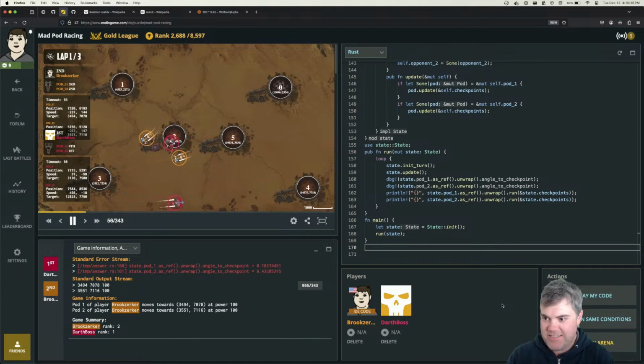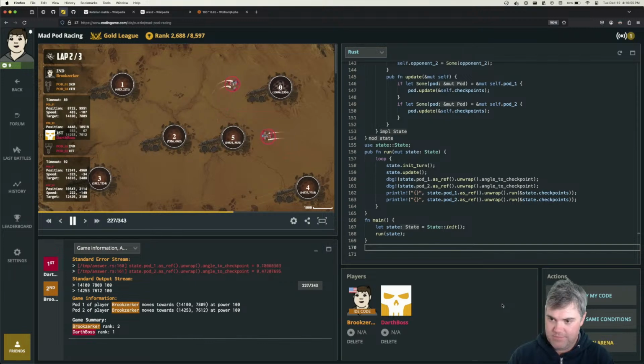I am bumping into myself a lot, which is not helpful. I probably should take that into consideration, but I might actually still just win a bunch of races if I'm not worried about it. I am able to make tighter turns now, though, so that's good. I am in second place in this map, so I'm not beating the boss.